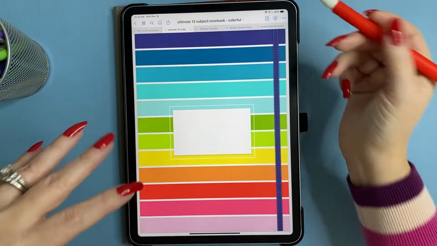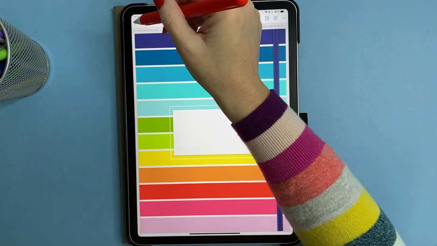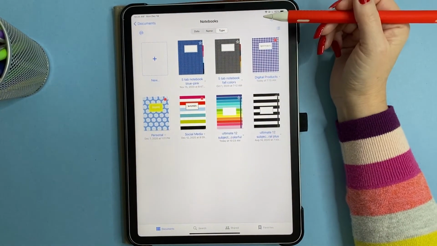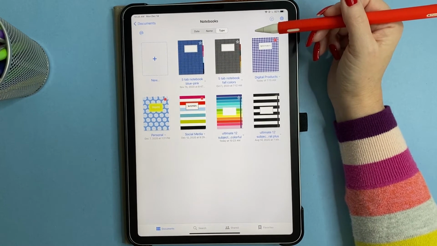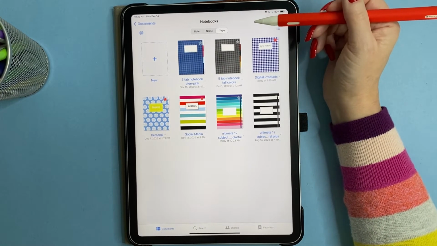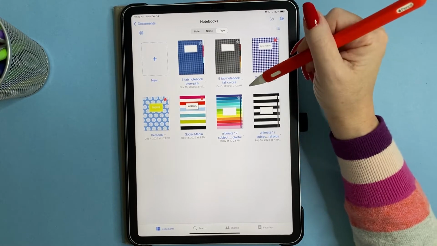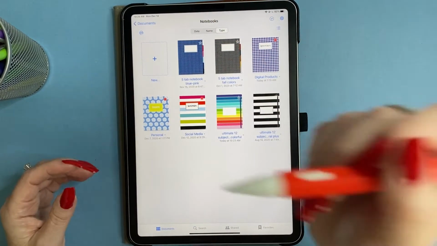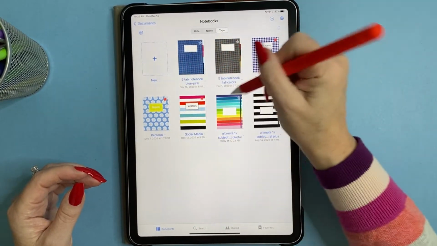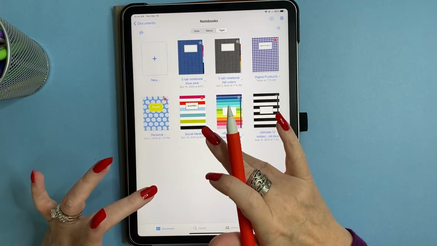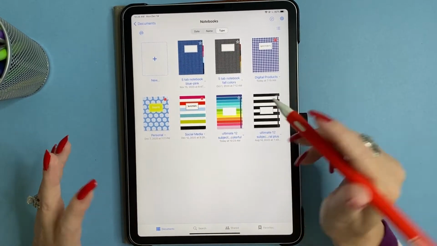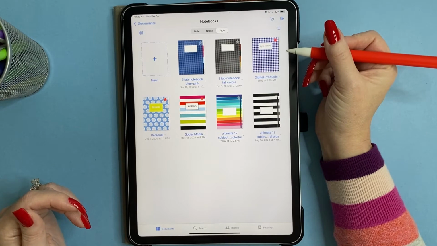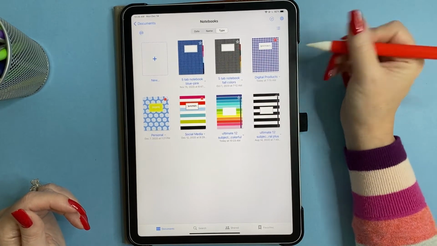The app that you're using allows you to annotate on PDFs. Okay, what is that? That means you're writing on a PDF. So it's an app that allows you to take your stylus and physically write on it. You can also type on it too, so you can do both. But it's really amazing to just be able to write on your iPad.